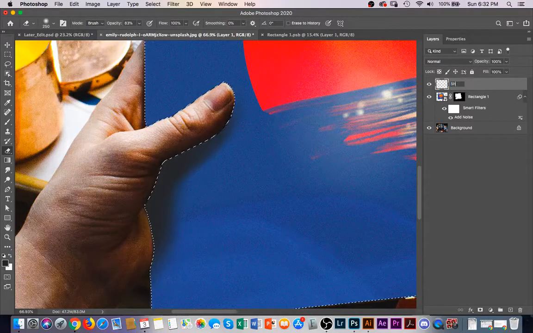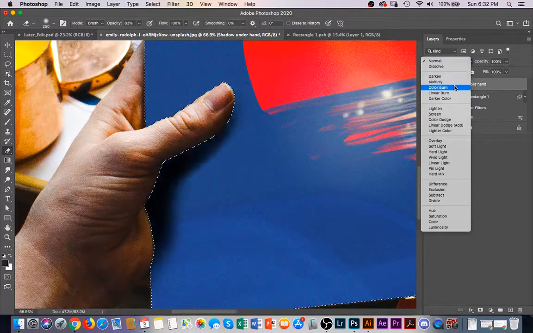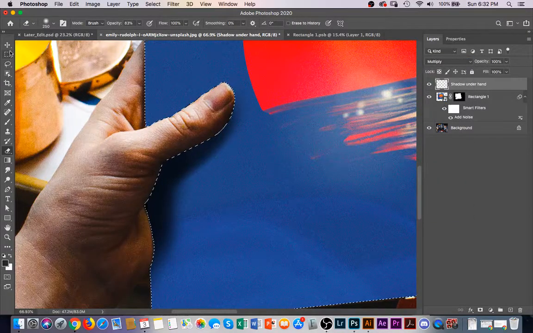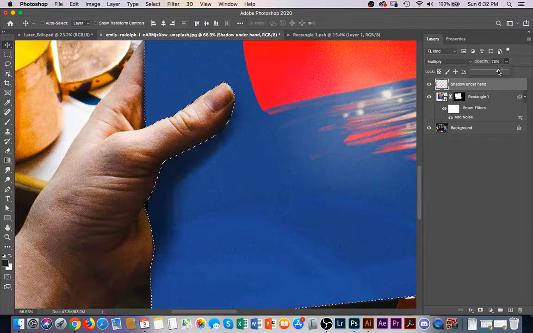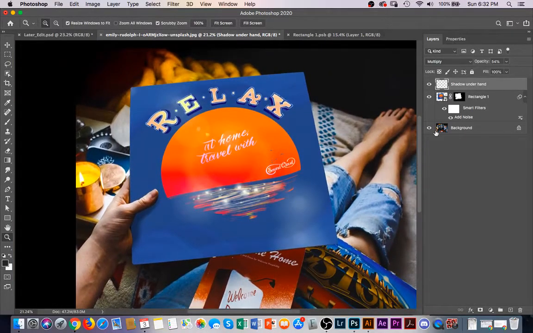This is going to be my shadow. Change the blending mode to something that will complement that. And if it's a little bit too dark, I can turn down the opacity on the layer as well. See how that looks? We can play with it a little bit.